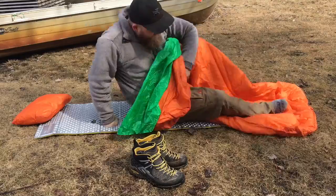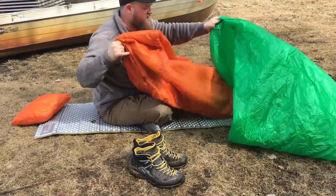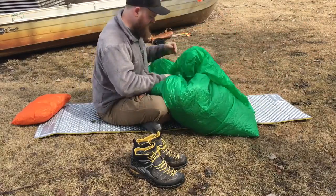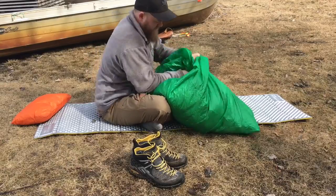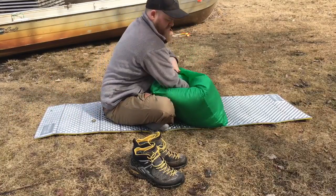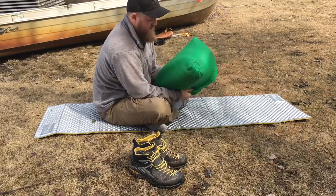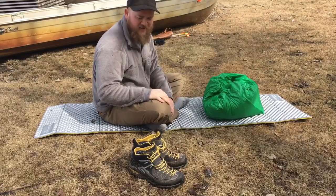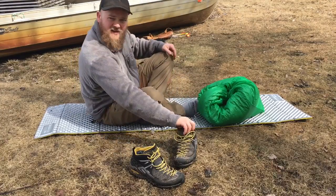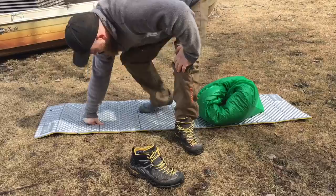So that's how I intended it to be used. Another nice thing is rather than having to have a stuff sack for your top quilt and under quilt, you just shove it right in there, throw the excess in, and you can throw your pillow in too, then just shove it right inside your backpack. So it's kind of triple purpose. I picked the winners. I hope that helped — if you're making your own or if you get the one that I made, I'll give some suggestions on why I made it the way I did, and hopefully it helps you enjoy your camping a little more.